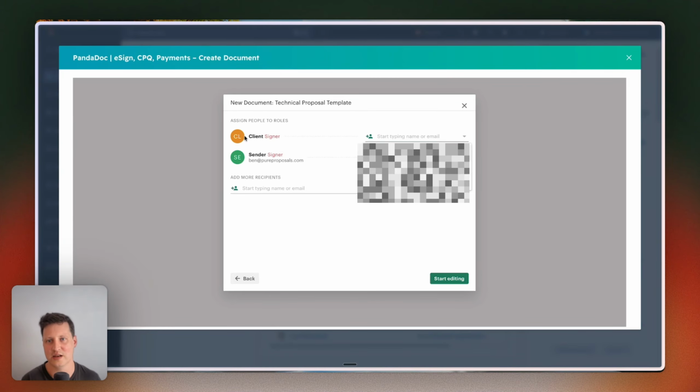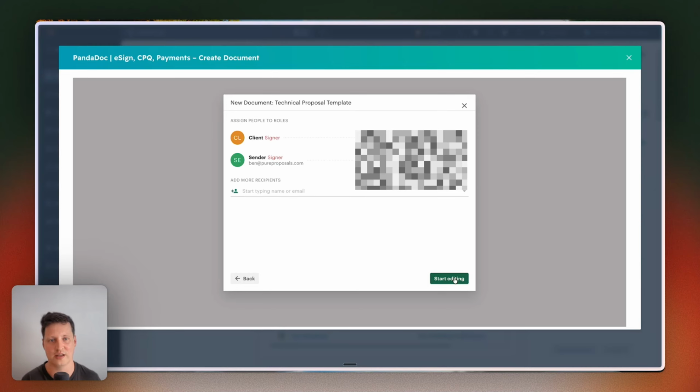And even from this step, you can see that the configuration is working. So Lisa is the associated contact on the HubSpot deal, and you can see that hers are coming up under the client signer field. I'm going to go ahead and select Lisa, and we'll see Lisa's details come into the proposal in the variables that are associated there. Let's give this one moment.